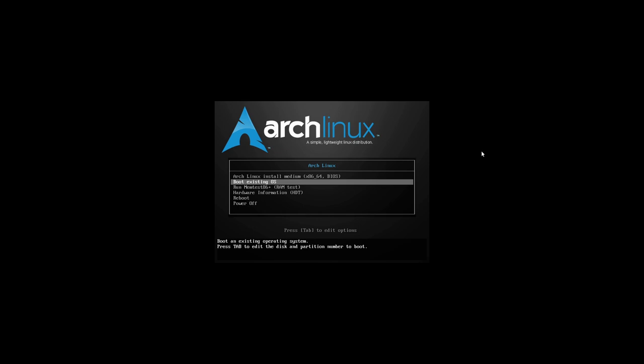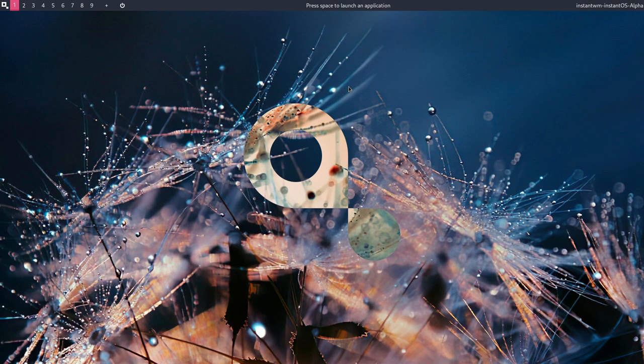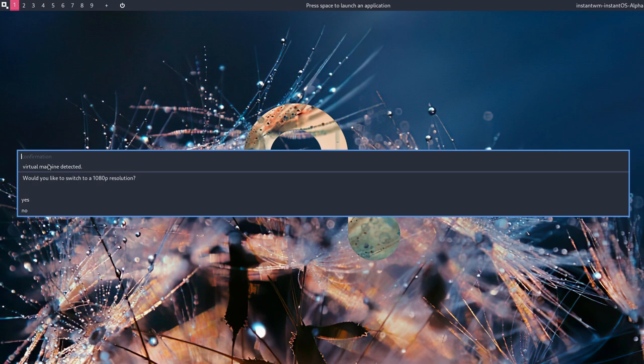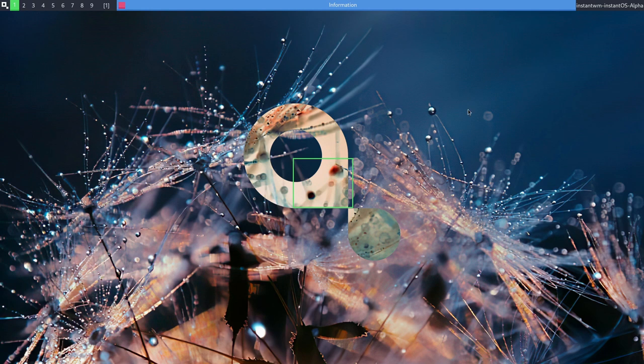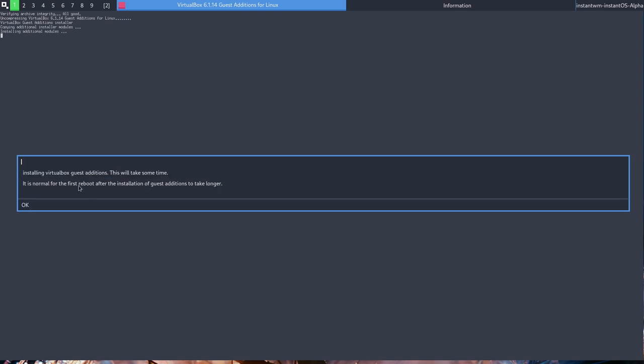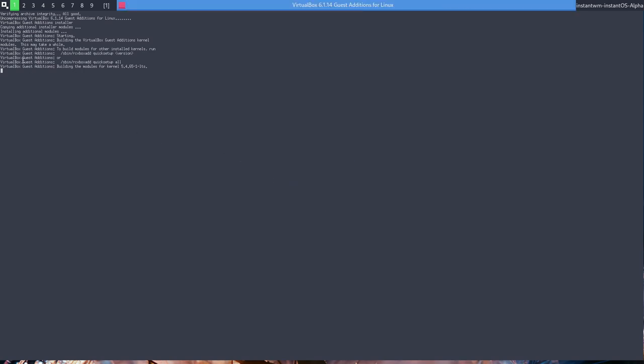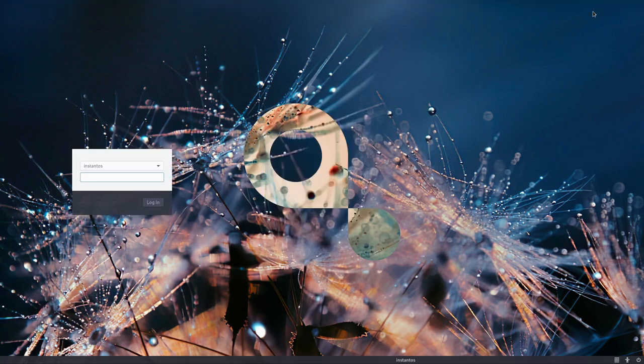After the automatic reboot, we land on the boot screen. Logging in with our password, we reach the desktop. It again asks about 1080p resolution — we're already on it. On first boot it says it's finishing installing things in the background, specifically VirtualBox guest additions. This is normal for the first boot and will take a little longer. Once done, it requires a reboot to apply.